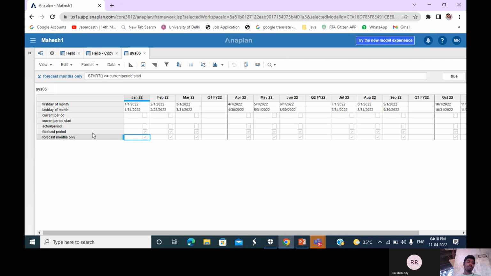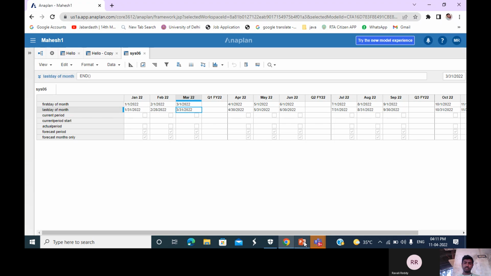To see the data, the first day of first month will be displayed here. 1/1/2022, first day of first month and first year, 2022. And the second date, 1/2/2022, first day of first month, second day of first month, third day of first month. This is the last day of last month, 31, the last date in January, the first month. The second last day is February 28, the last date of the second month. Last day of third month.